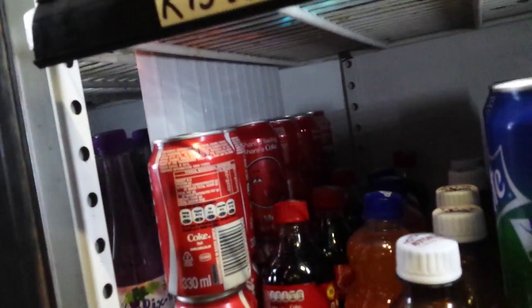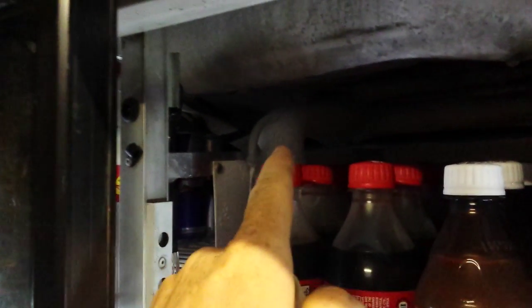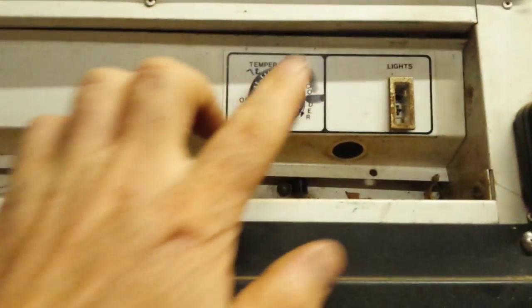Let me show you — I'm just going to bend down a bit and point it up so you can see. Here is the bromide bank. I'm going to open up the door over there — you can see the pipes coming in into the bromide bank, it circulates through, goes out again, and then it goes into this cold plate. This is a normal cold plate they use in normal domestic fridges that stands at the back. It's quite a long one, and you can see the main line coming in is frozen up.